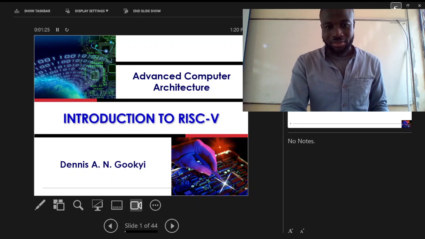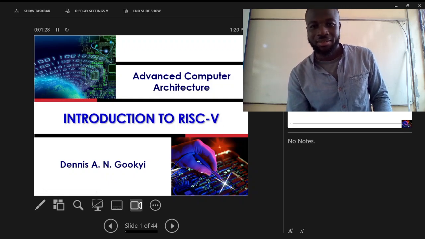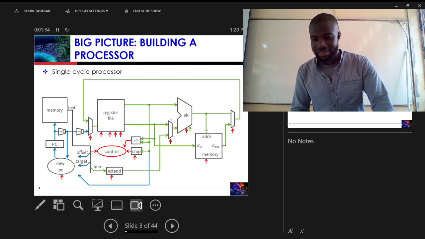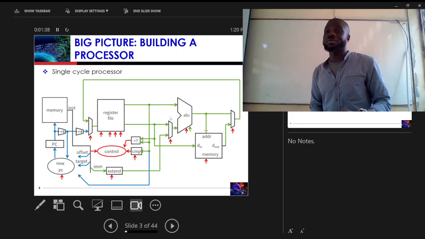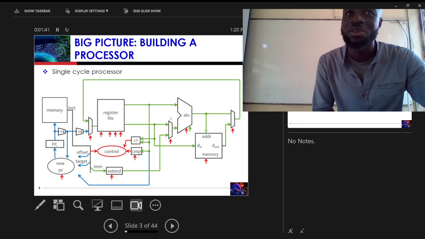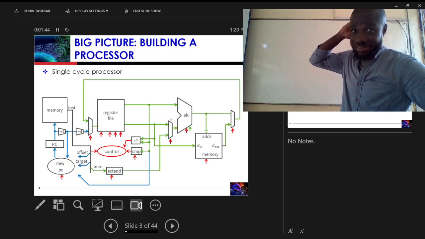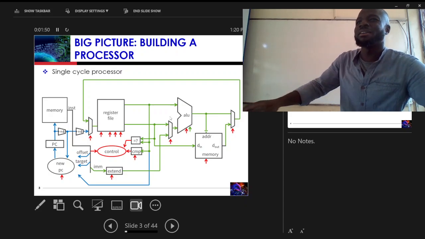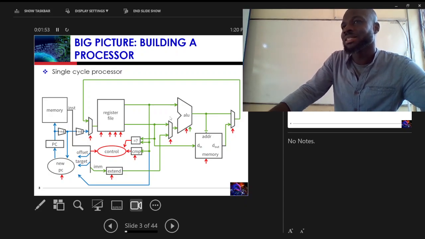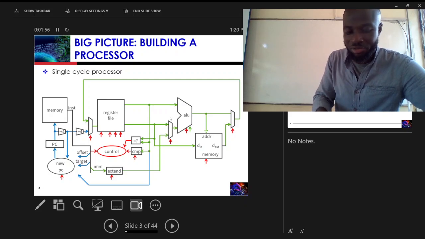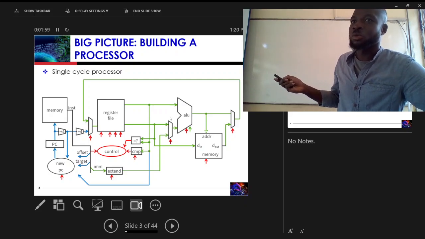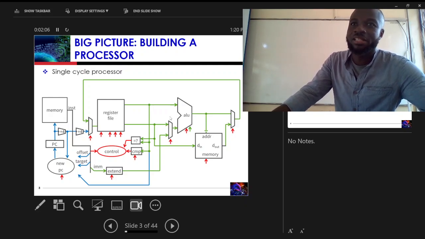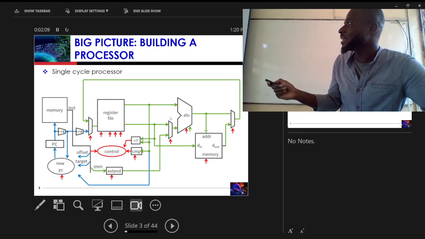What we have done so far is that we have looked at the individual components of the CPU, right? So now, from scratch, you can actually implement all of these components. That's what we have done for the past 2 weeks, or is it 3 weeks, right? We learned how to design the register file. So if I give you some specification of any register file at all, you should be able to design it from scratch, right?